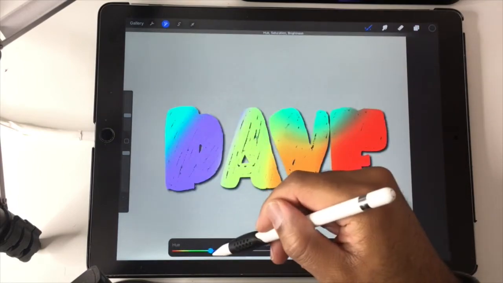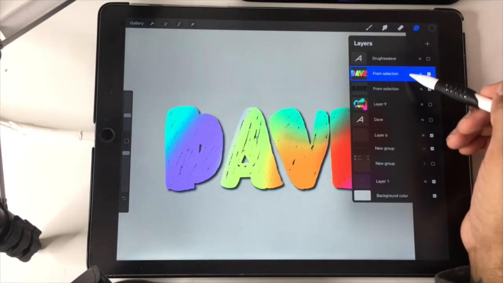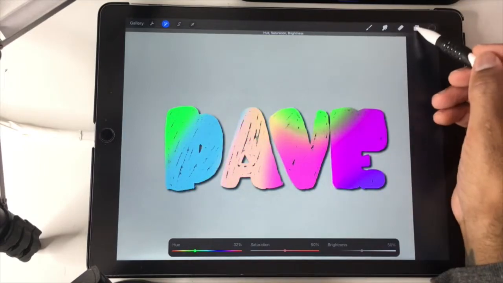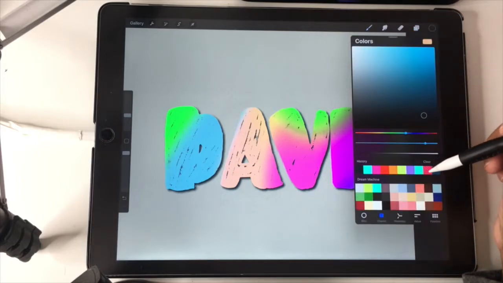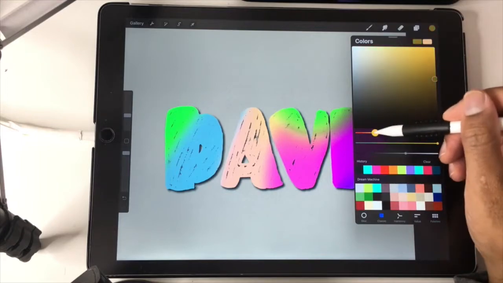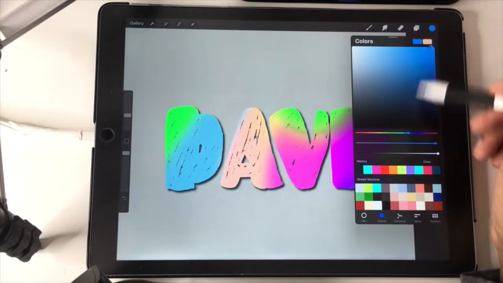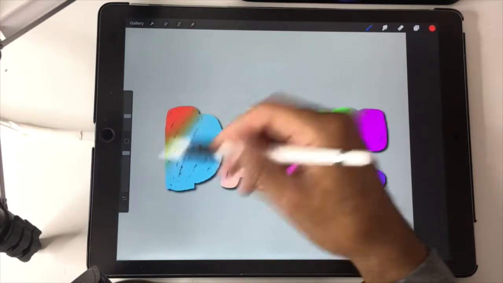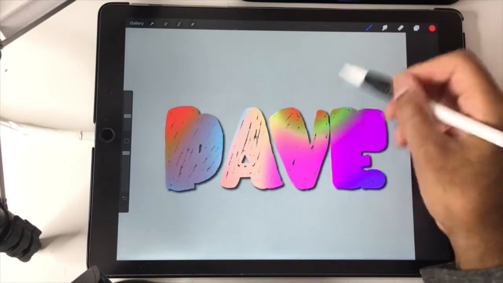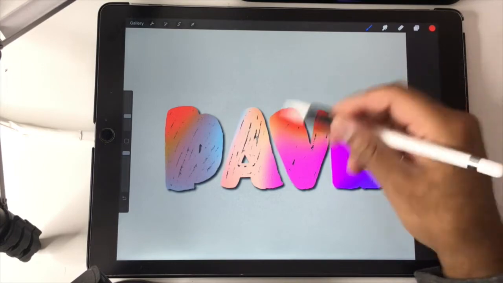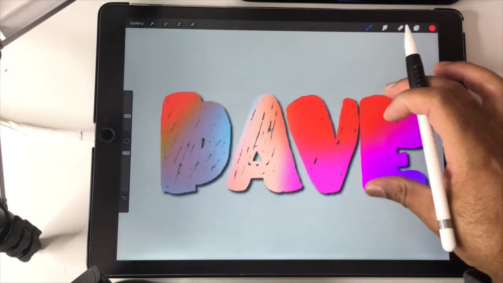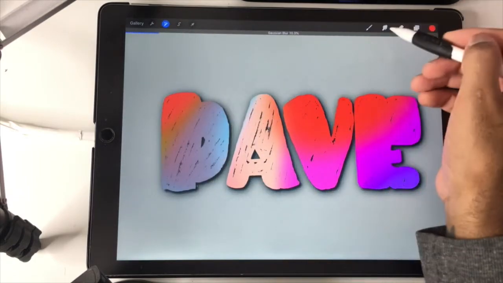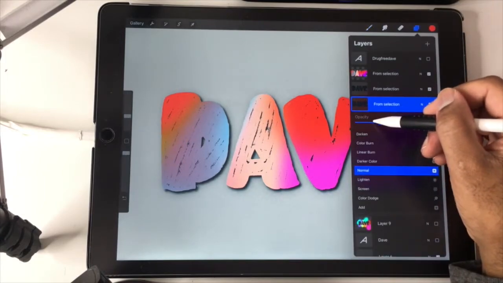And of course, you can change the colors if you want. Whoops, am I on the wrong layer? You can change the colors. It's kind of nice. You can add more colors. All you do is alpha lock, and then you can add whatever color you want to it. Let's say you want to add a red somewhere. You can just alpha lock and add that red. And I'll do what I always do, just out of habit, I'll Gaussian blur that layer below, and then I'll just make it a little less intense.